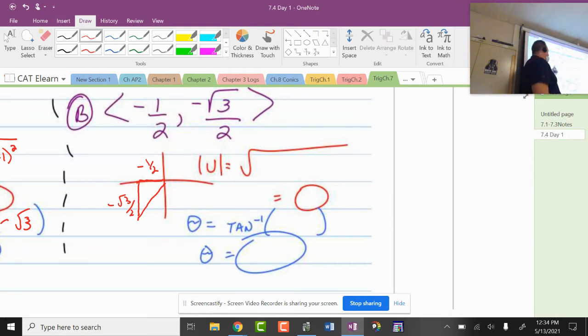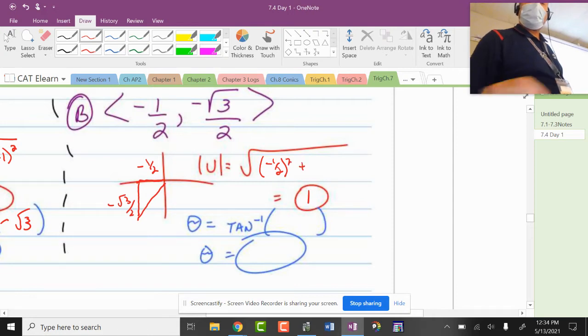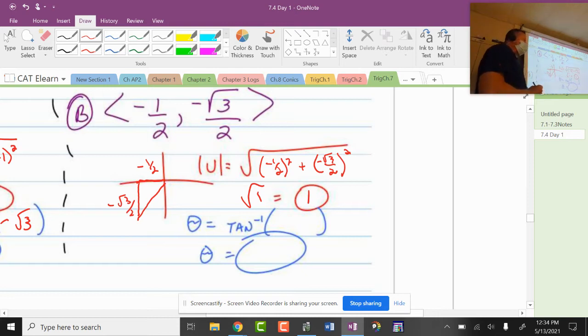Just look at the last triangle, and then all of these are divided by what? 2. So what's the radius? What's that hypotenuse? 1 is correct. Okay, Pythagorean theorem. Negative 1/2 squared is 1/4. I'm not describing that. That's grade school. Negative root 3 over 2 squared is 3 over 4. Free the 3. Negative squared is a positive. 2 squared is 4. 1/4 plus 3/4 is 4/4. 4/4 is 1. The square root of 1 is 1.